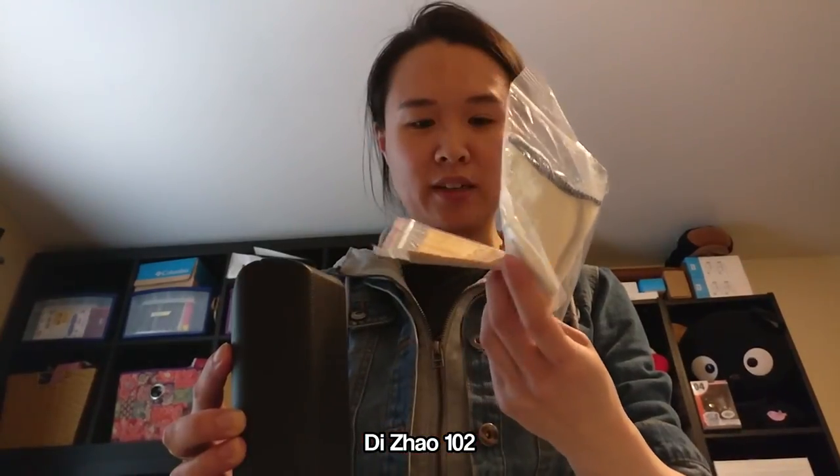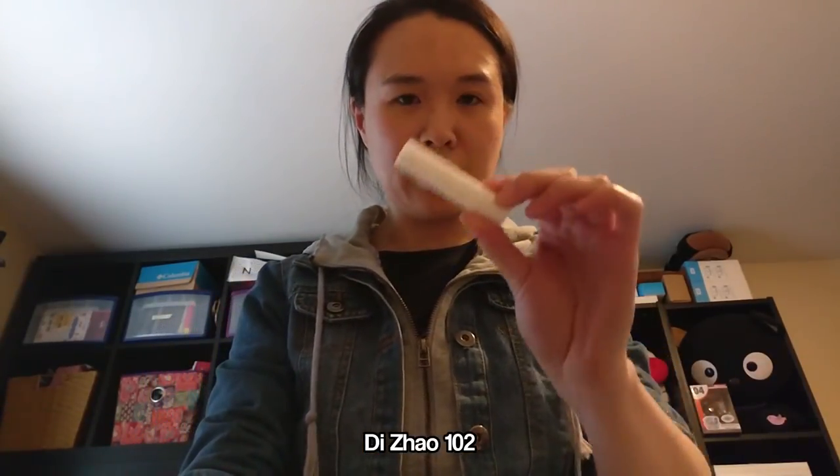Now we're going to try the Dijal. Oh my gosh, it comes with a tiny shoulder strap. I've never seen that for a piccolo case. That's so cute. Swabbing gauze and microfiber polishing cloth. Oh my gosh, and it's a tiny wooden cleaning rod. I've also never seen a tiny wooden cleaning rod for a piccolo. That's cute. I like that it comes with cork grease and actually has a compartment in the case for it.